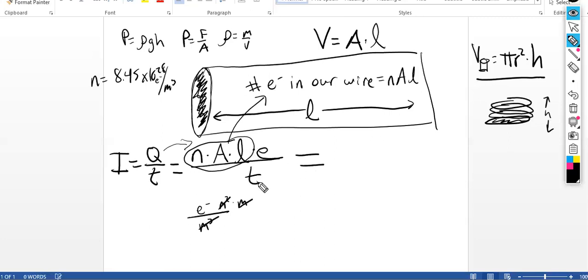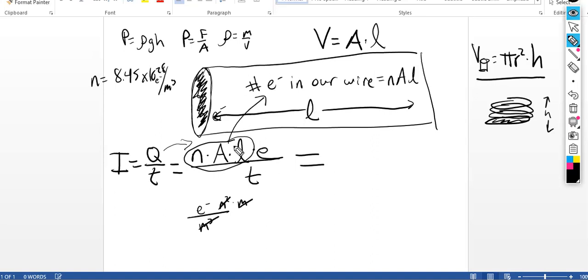Note where I put that t. I didn't put it underneath the n or the A or the e. I put it underneath this L. Doesn't really matter, other than that I want to illustrate and emphasize a point here. What's L over t? Distance, L, right? L is a distance. If I had an electron here and it moved from here to here, it went a distance L in time t. What is that L over t? Speed, velocity, right? The rate of change of displacement.